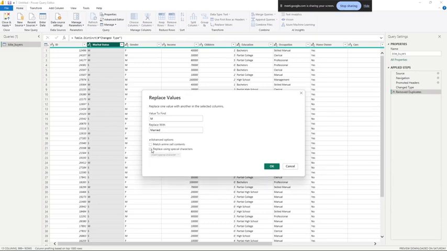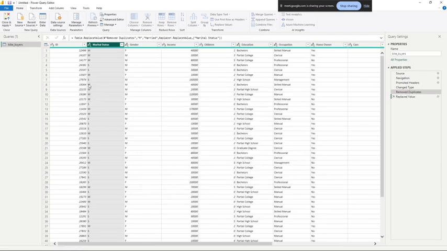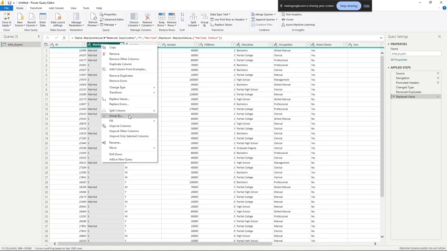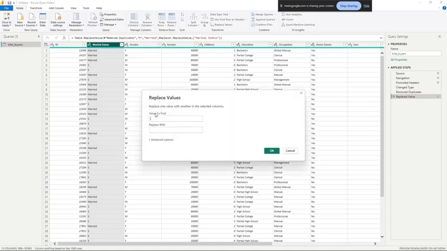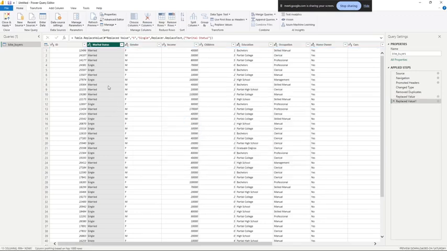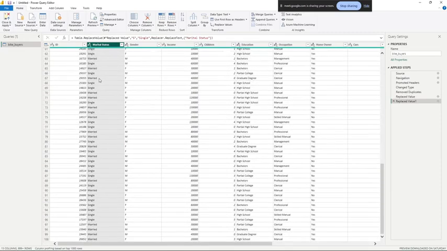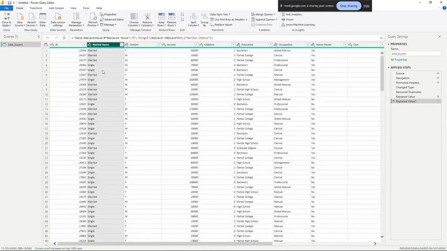Come here, click on match entire cell content and click OK. Once you do that, all this will change. So I'll do the same for S. Replace values. S is going to be single. So this is sorted already.